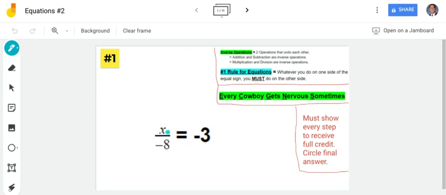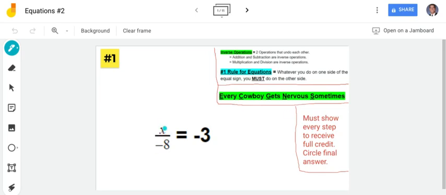And so whatever side your variable is on, in this case it's the left side, my numbers need to be on the right side, the other side of the equal sign. But in this case, I need the 5th and final step, which is the S on Sometimes reminds us to solve. Solve means I'm going to multiply or divide, whatever inverse operation is needed. And in this case, I need to multiply.